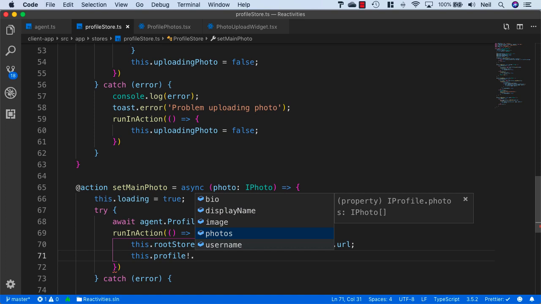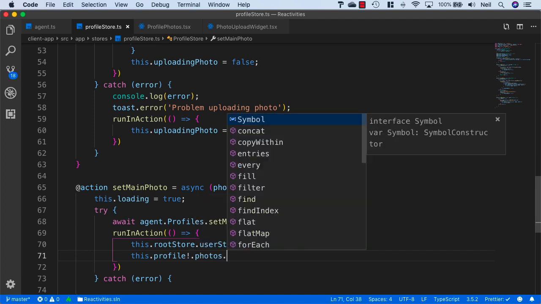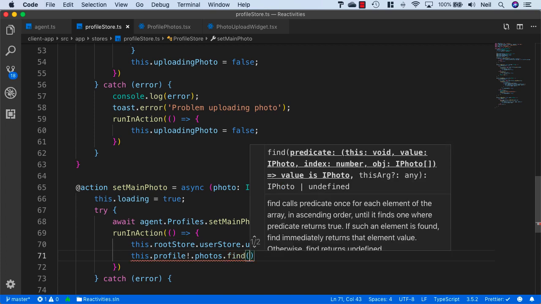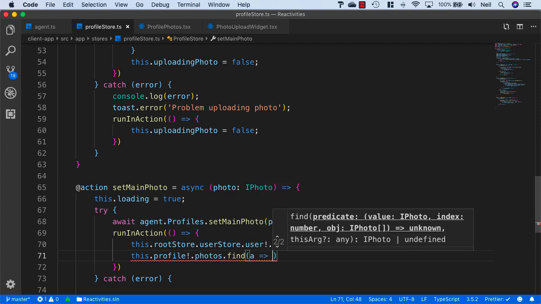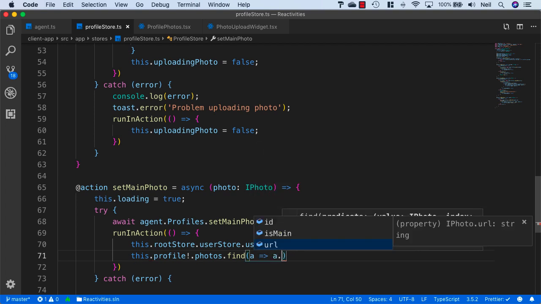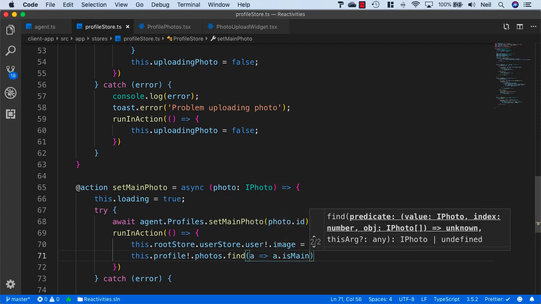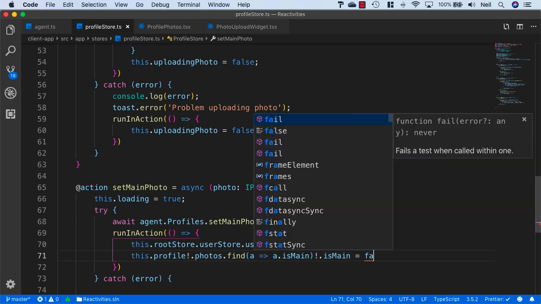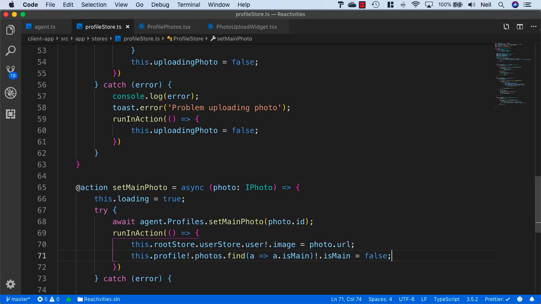So we'll say this.profile.photos.find, and what we want to do is get the main photo and then set this one to false. So we'll say a => a.isMain, and again we'll need to use the exclamation mark and say isMain equals false, and then we'll need to get the photo that matches this photo ID and set this main property to be true.